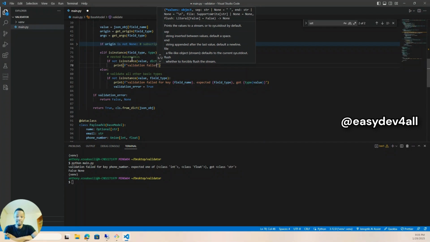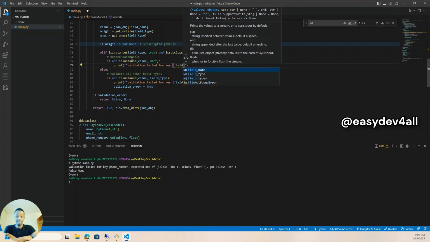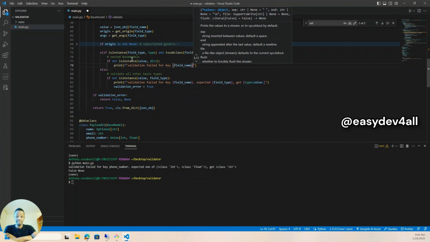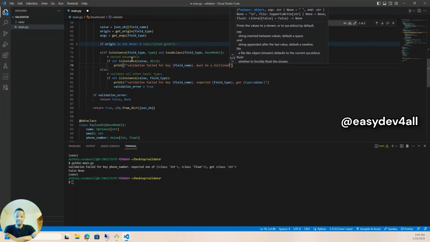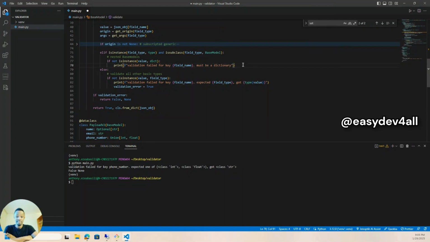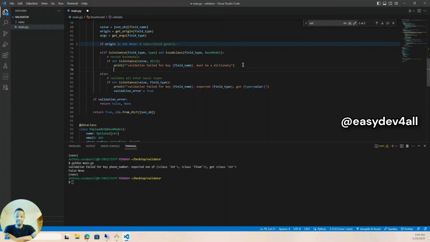Validation failed for key, and then I provide the field name. And I can say must be a dictionary, something like this. Because of course it has to be a dictionary, in our own case, it has to be an object basically. So again, our validation error is true.